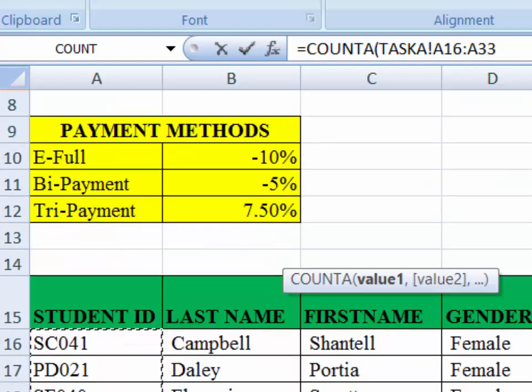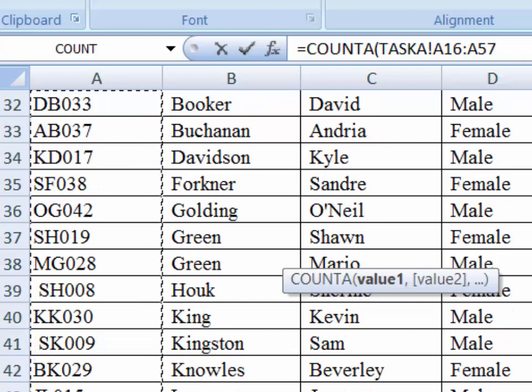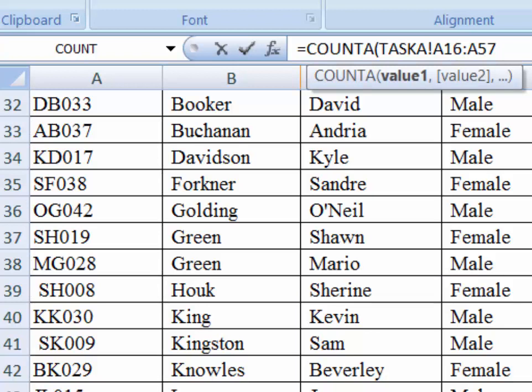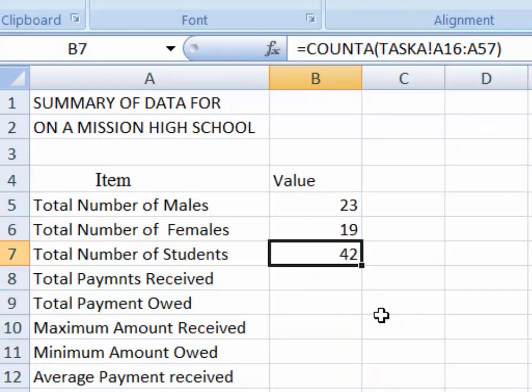So I'm going to use the ID field to do that. I'm going to select all the cells on that field, close my brackets, and press enter, and it tells me that I have 42 students in my spreadsheet.